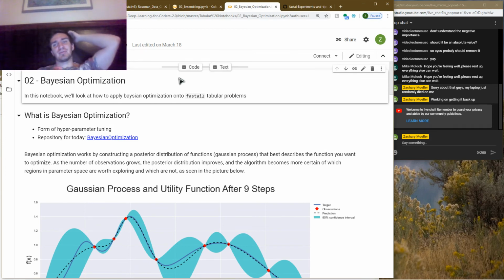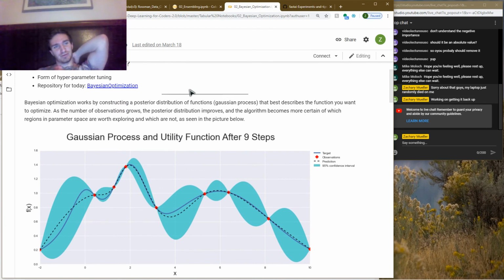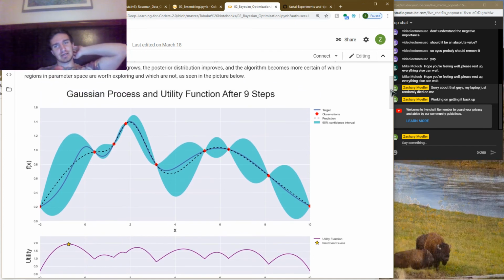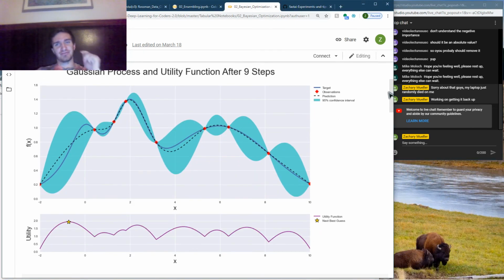But let's look at Bayesian optimization. Bayesian optimization is a form of hyperparameter tuning where essentially we give ourselves a grid area to search. We're going to be trying values pseudo-randomly at first inside this grid search and seeing what values wind up working.